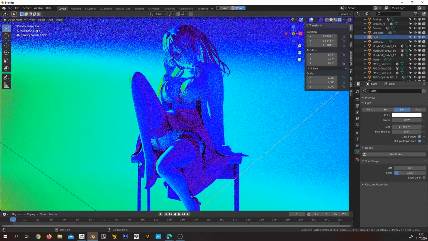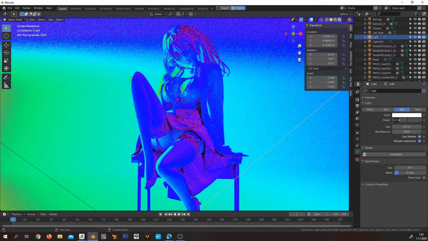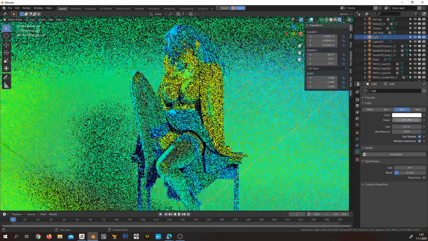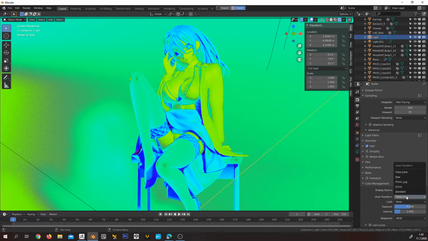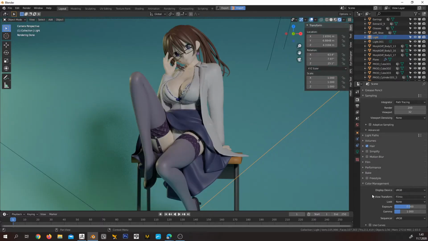So this is too little. And around greenish, this should be good. And when we're happy, we go to Filmic.